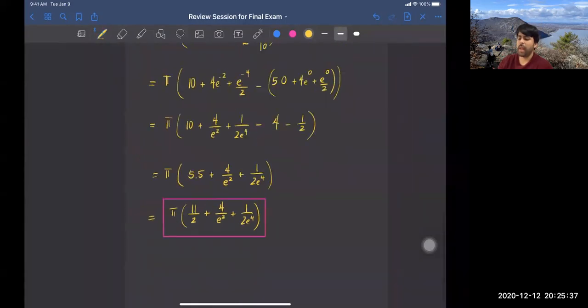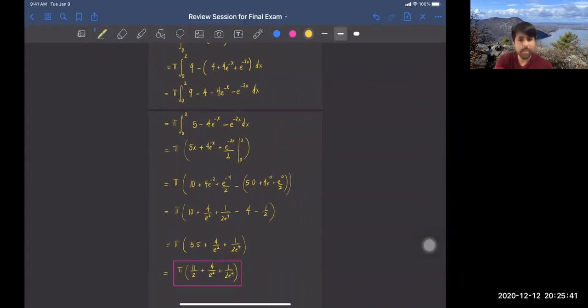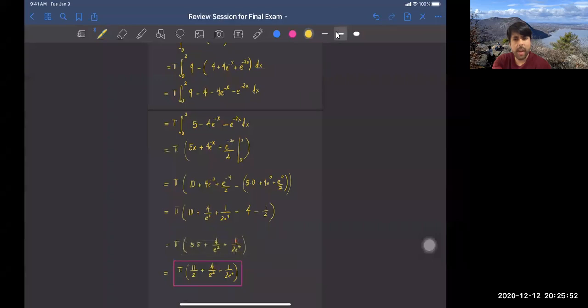So do you see how we just kind of made a question up? A lot of these questions are just made up. So Samantha, does that answer your question? Do you see the difference in how having an axis of revolution below the x-axis changes things? It doesn't really change much, right?